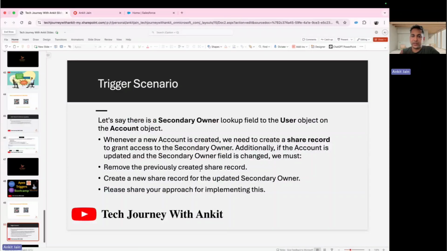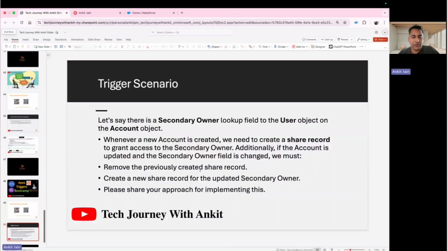Definitely there are some prerequisites that we have to do if we have to implement the scenario. But let's try to understand how, as a developer, you will answer this question. There is a possibility that they will ask you to explain the scenario at a very high level, where they will ask you to create the custom field, set up the user and all that information. Moreover, they can also ask you to directly write the pseudocode as well.